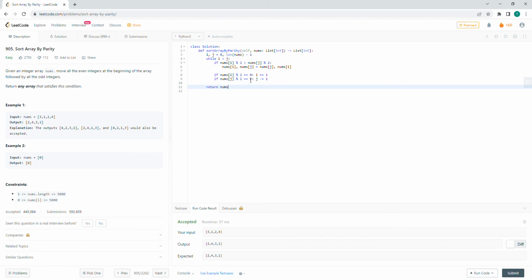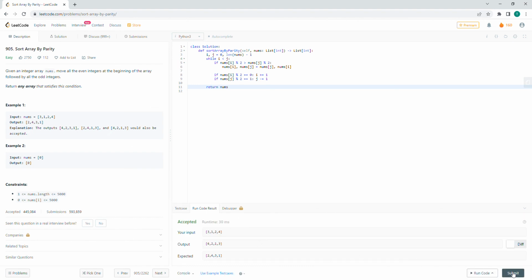Basically, if it's even, we don't touch it, and we move the pointer to the right. And this is for odd: on the right side, if it's an odd number, we leave it and move the pointer inward. If the left side is odd and the right side is even, we swap them. This should work as well. This is using quicksort in place.